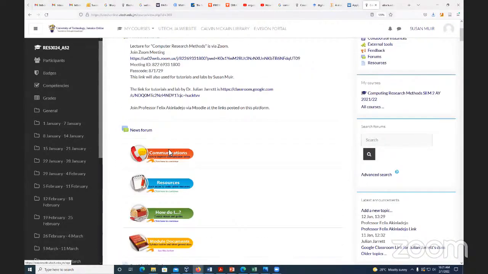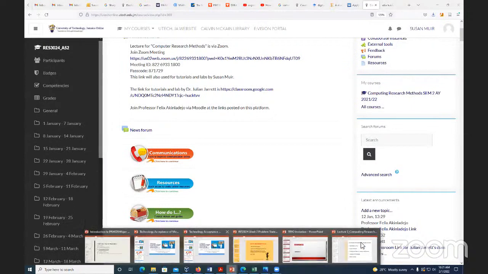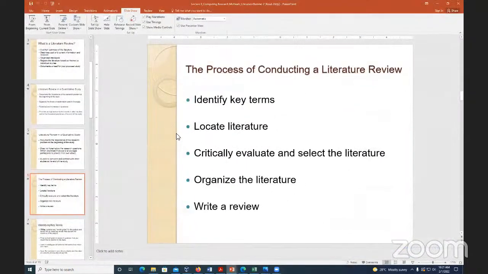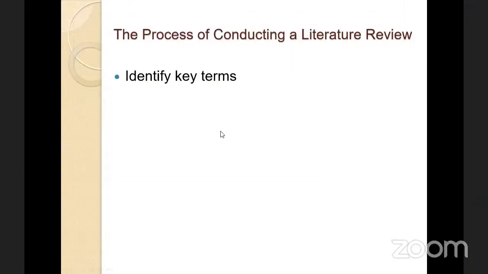As somebody just said, am I putting up the links? That would make sense, wouldn't it? So back to where we were. From current slide, you want to look for the key terms.